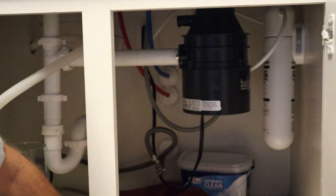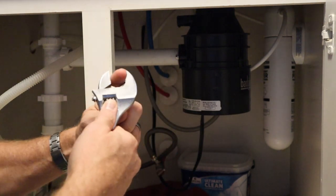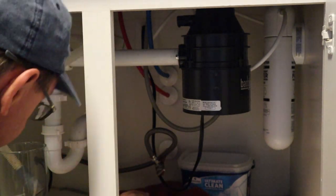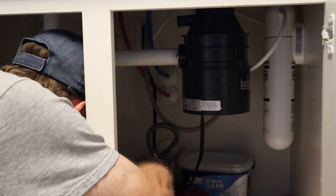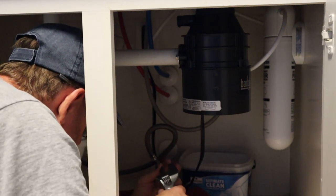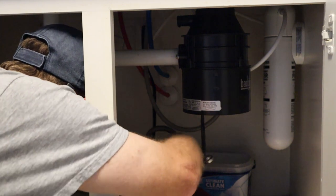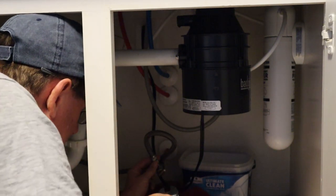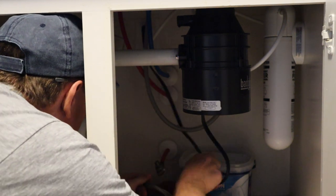Most people know how to use a crescent wrench, but just in case — this little knob adjusts it in and out. I typically go wide, put it on the nut, get it good and square, then tighten it up and twist, then loosen, re-adjust, tighten, and twist again. You want the nut seated all the way back into the jaw, not at the tip, because the jaws are a little narrower at the tip. If you're working with something corroded and you don't have it seated firmly, you'll round off the nut and then you've got a bigger issue. Now it's loose enough to remove by hand.